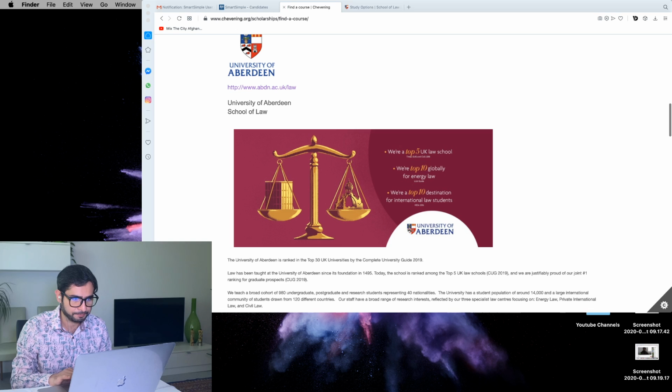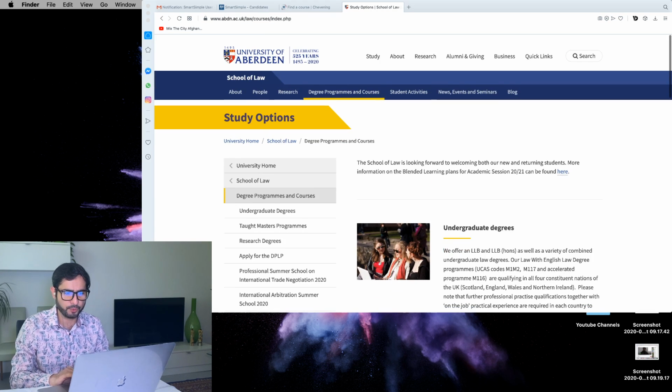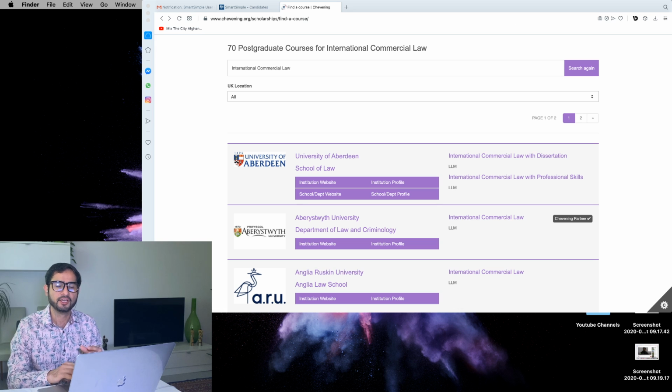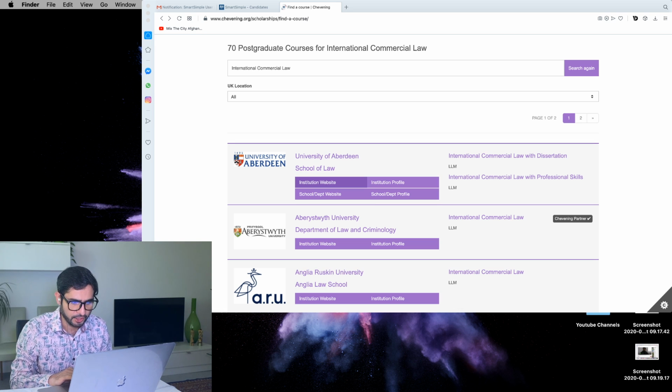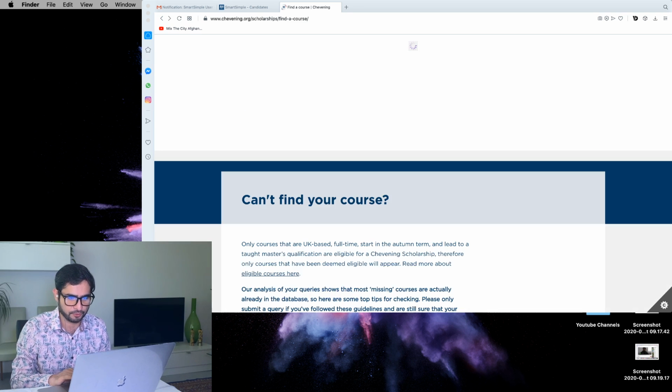I go back, and also I first close this. This was one way how you can connect to the university. So you can also connect to the University of Aberdeen. It's going to open again this place, School of Law. Again, it will tell you the School of Law.